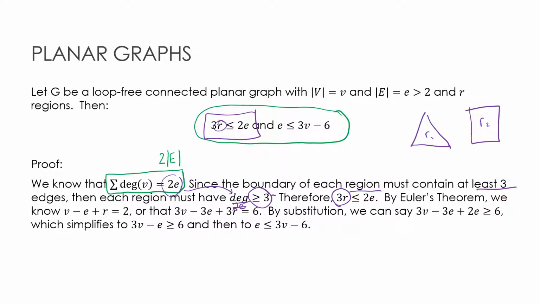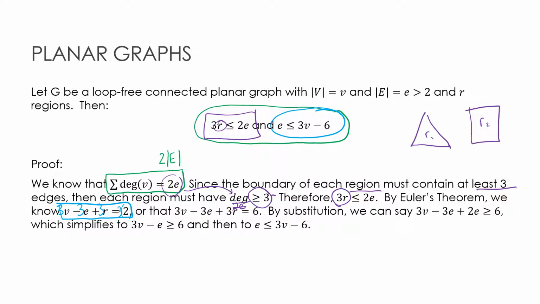So let's make it more helpful. Let's find where this came from, which doesn't require me to know regions. So by Euler's theorem, and again, I didn't go through the proof on Euler's theorem, but you're welcome to look that up. We know that this is in fact true. I can take everything times 3 because that's just simple algebra.